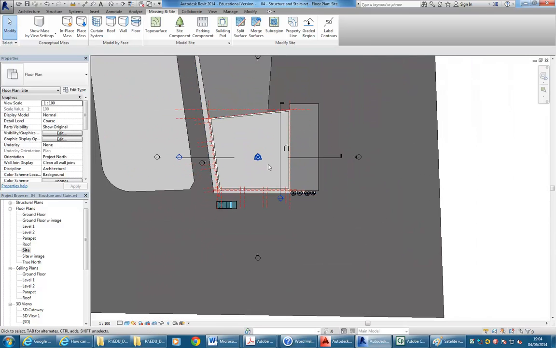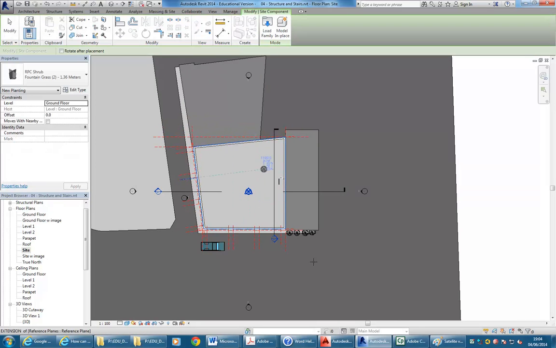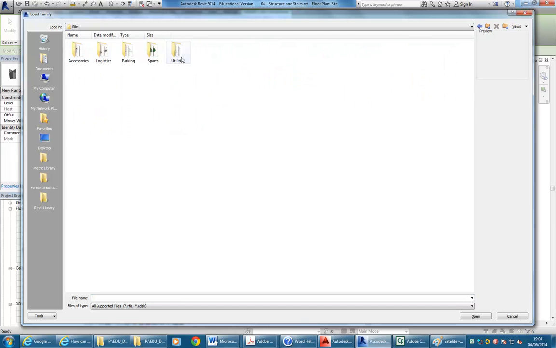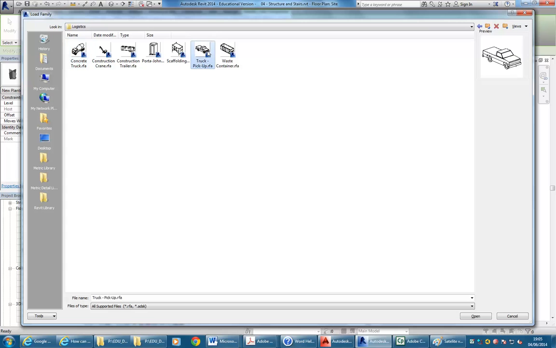Okay, so as well as the site components, if we just go back in there, so as well as the planting, just looking at a few other things you've got there in site. You've obviously got a lot of other standard things that you would have outdoors. Sporting fields probably is a bit big for this one, but obviously the other parking symbols you can see there. And again, some extra things here which you might think belong in Entourage, but they're not. And they're just easy things you can add in that will sometimes fill in your project.